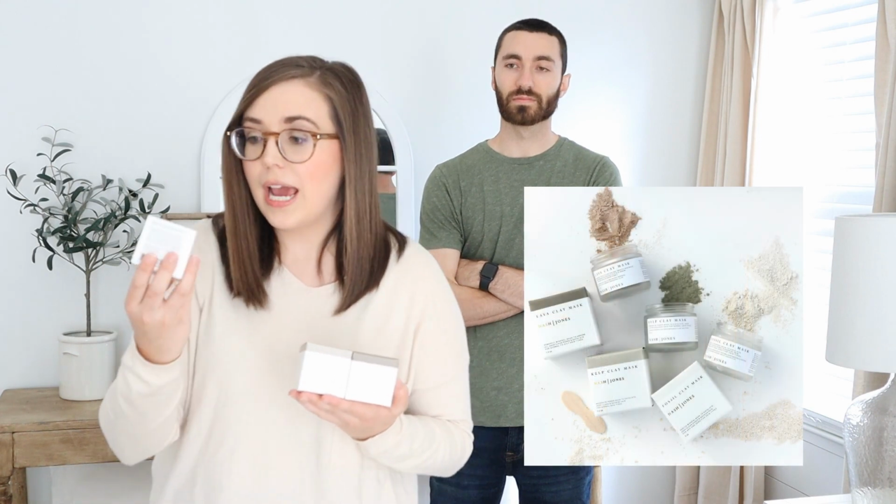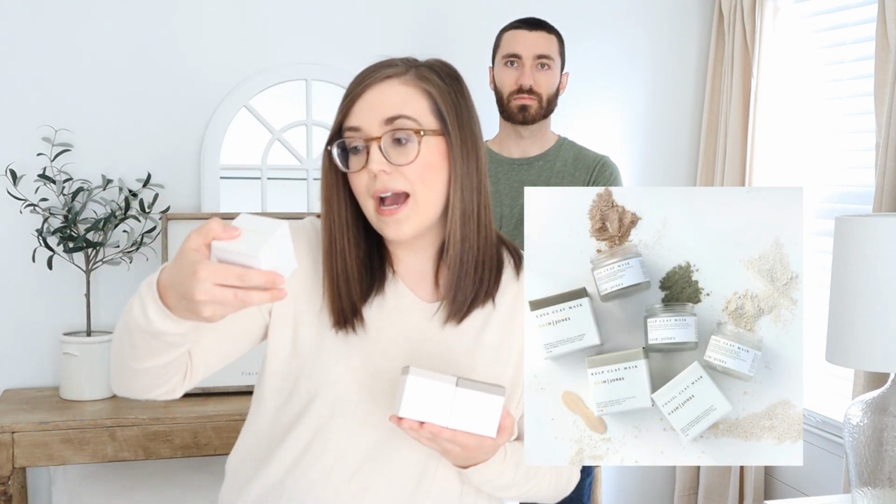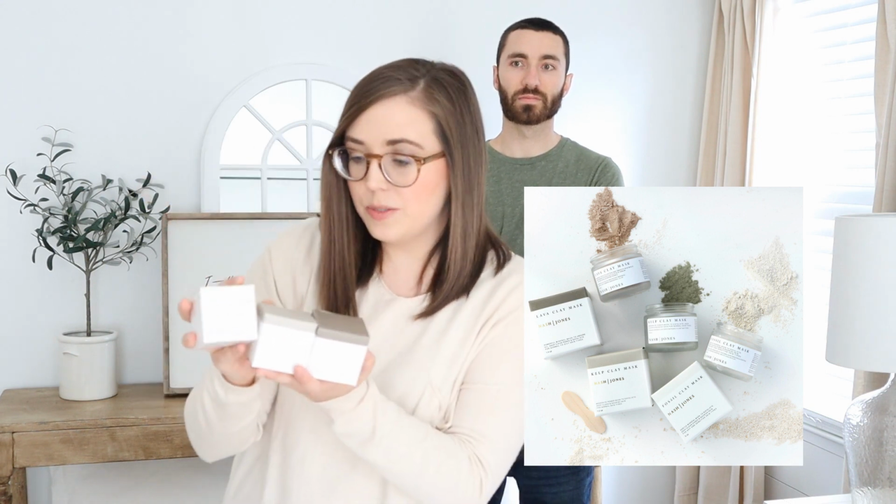Last but not least, one of my favorite things ever for relaxing and having some time to myself is doing a face mask. And I'm super excited about these face masks. We have 3 different ones, basically because they're for all skin types. One here is for dry and sensitive skin, this one in the middle is for normal skin, and this darker colored one is for normal to oily skin. So there's something for everybody. I'm going to open the normal to oily one because I have combination skin, and I'll show you what that looks like.